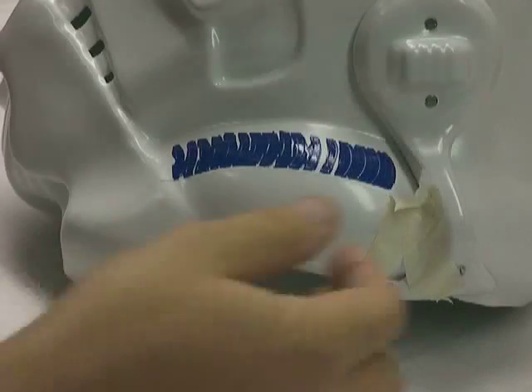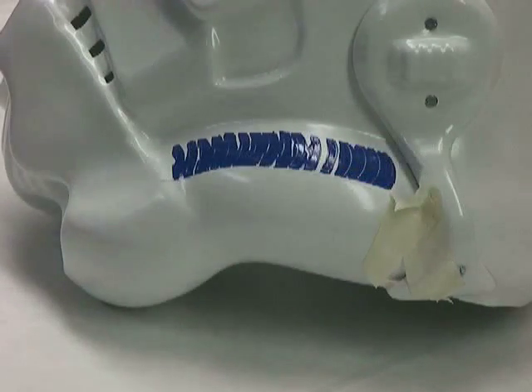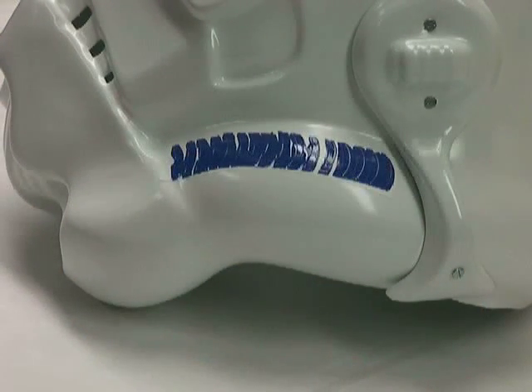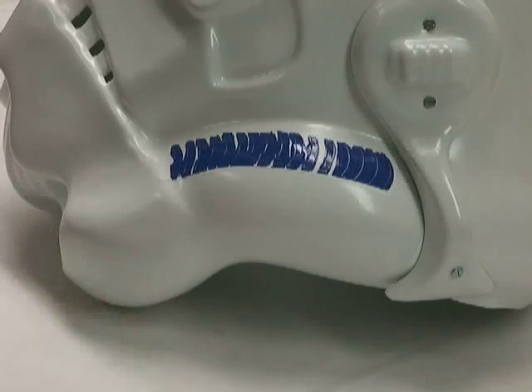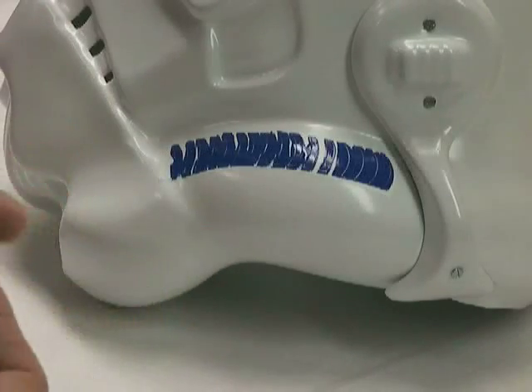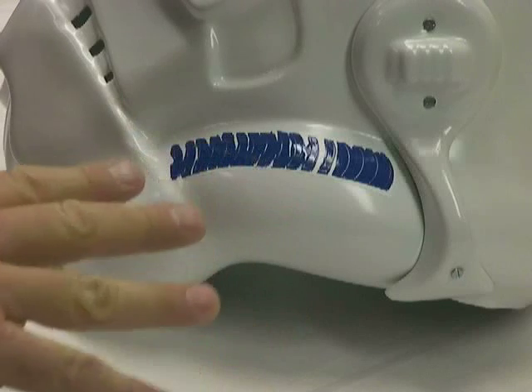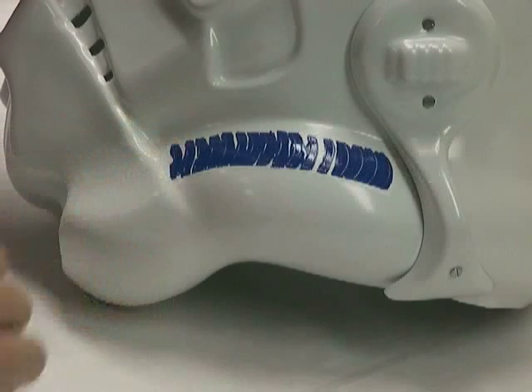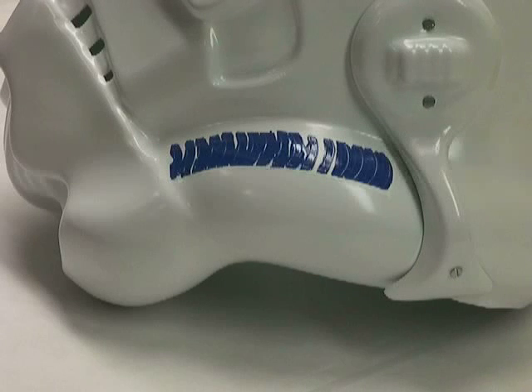I've already started pulling off the masking tape. I made sure my work area was clean — no paint, cleaned my brush, nothing wet in the work area. Too many times I've accidentally gotten paint on my hands and touched the helmet, and the next day you've got a nice little mess. So now all that's on there is the masking template and the paint. I'm going to pick off the decal and try to do that as slowly and as cleanly as possible.